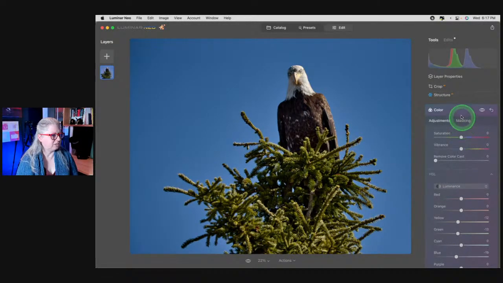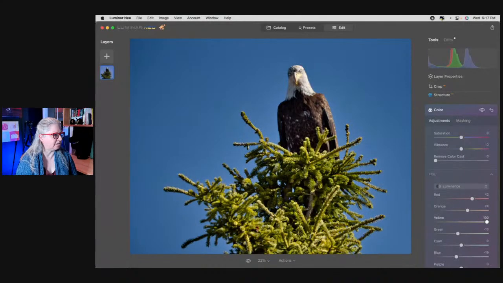I'm actually going to see about orange. See if I lighten orange. There's a little bit of orange in the tree, but see how that brings out his feathers a little bit? So I'm going to bring out the orange. And that was just a lucky guess. He's got some red as well. So see how brightening the orange and the red is actually bringing out his feathers. I want to be careful about darkening yellow because you see it's also in his beak and his feathers. So I may not want to darken yellow, but darken the greens instead.